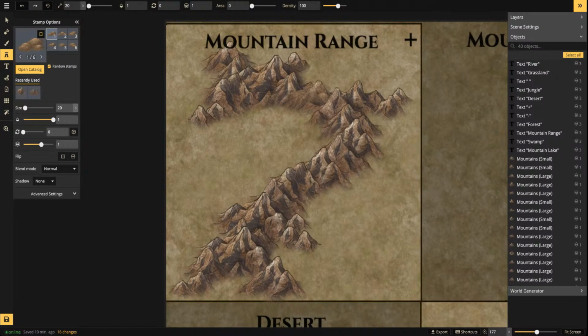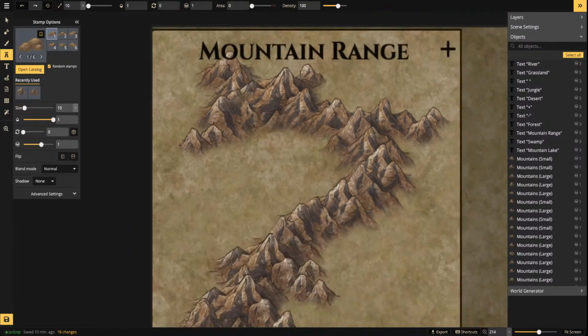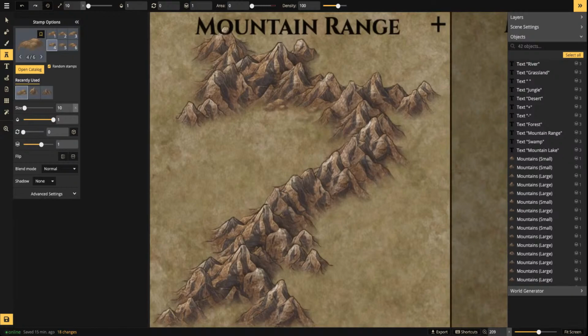So everything should be to scale to the mountain. So when I'm putting down my hills, obviously hills at 30 seem a bit big, so we want to scale it down even more. And now this is the part where how realistic do you want it to be? If you're going to go very, very realistic, then you'd obviously think that the hills would be much, much smaller. We're already at the smallest size, which is 10. And we're going to go ahead and just place them along or at the base of the mountains.